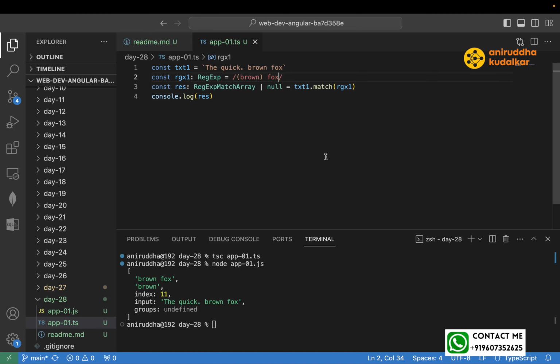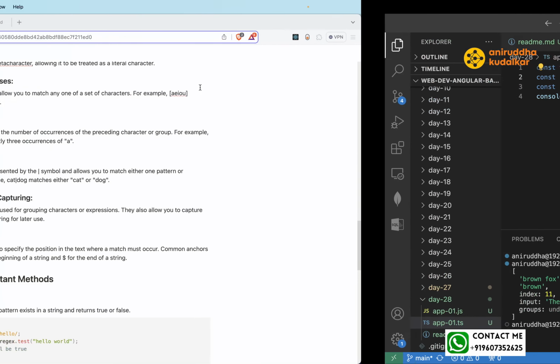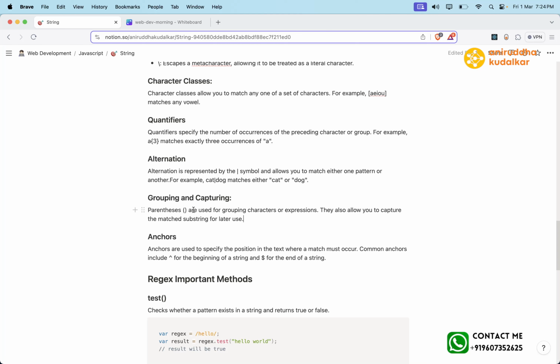Now it is saying that I have found whatever you have written in the bracket and after that fox. You have grouped them, right? That's what the parentheses are used for, grouping characters or expressions. They also allow you to capture the matched substring for later use.